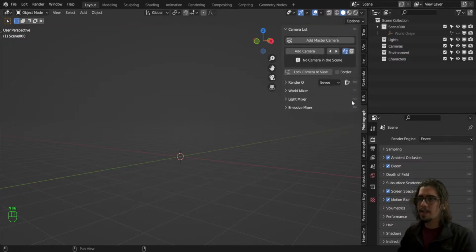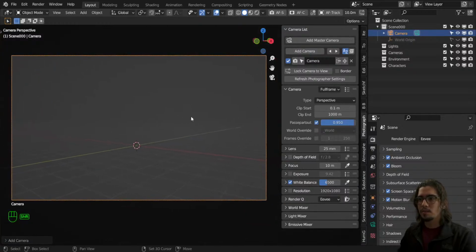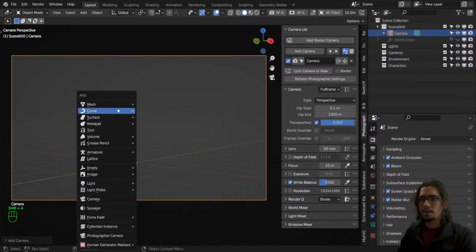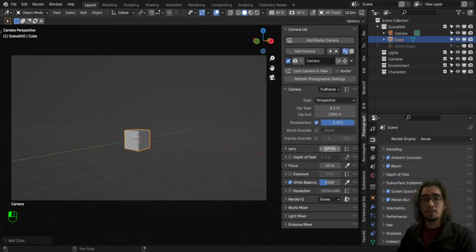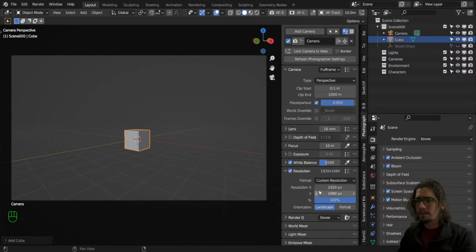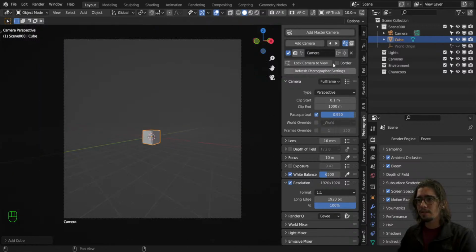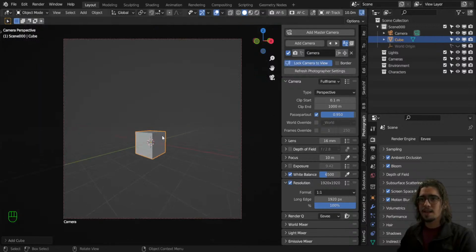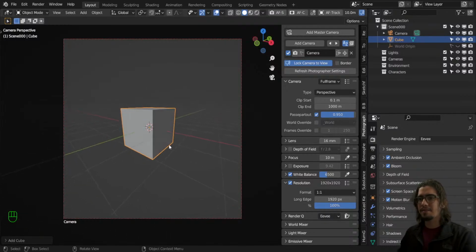I have an add-on called Photographer, for example, which allows me to add a camera to my scene, and with some degree of ease, change things like the focal length of that camera. Let's add a cube in here for reference real quick. So we'll see 50 millimeters focal length, and then here we'll go to 16. I can change the exposure, the resolution. Let's say I wanted to go to a 1:1 format for something like Instagram. I can do that if I want to. And it gives us this nice camera toggle here so that I can lock my view to the camera and keyframe it, rotate with ease, and navigate around the scene.